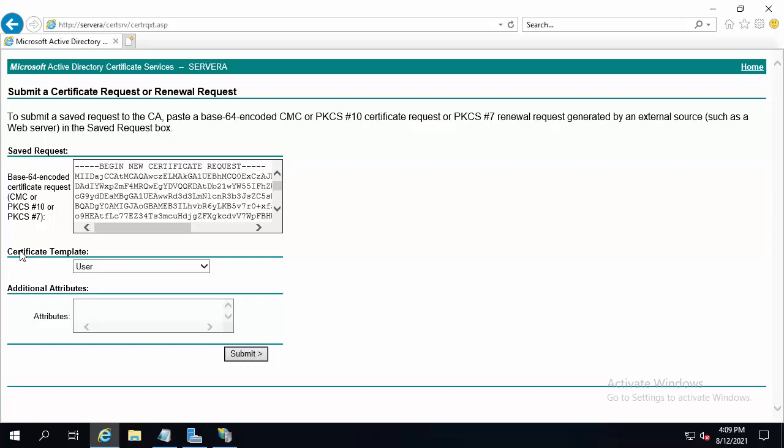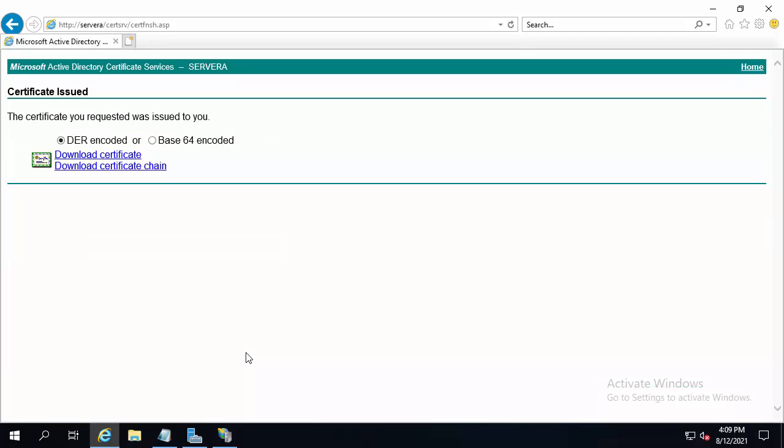Now, very important, it wants to know what the template is that we want to use. So in the Security Plus guide, we talked about the different types of certificates, and those are specified here by the template. So it is going to be a web server certificate. And then we hit submit.